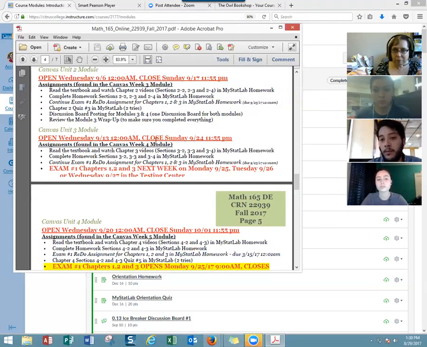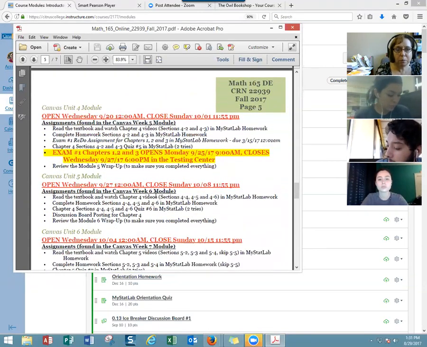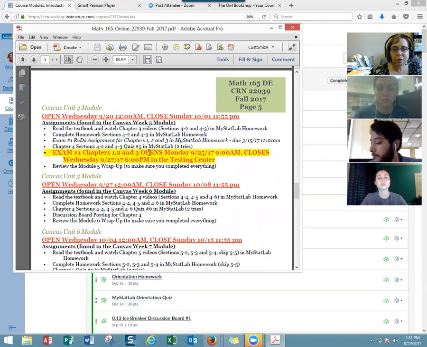You have a window, so you can take the exam anywhere from Monday, September 25th, Tuesday, September 26th, or Wednesday, September 27th, okay? The syllabus says when the exam will open, and I believe I put here 9 o'clock. The testing center opens at 9 o'clock. It's IS 107 on campus. That's where they'll send you. If you go to the ED building, they'll send you to IS 107.